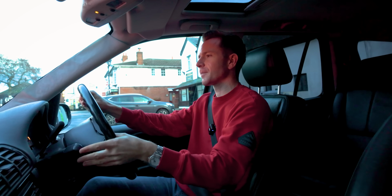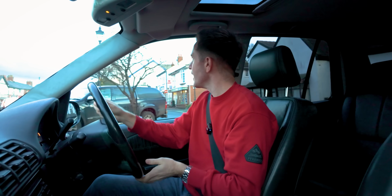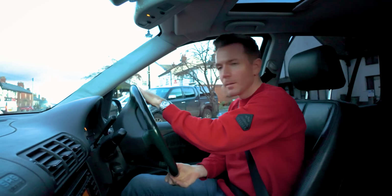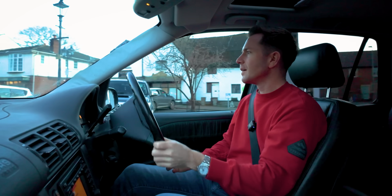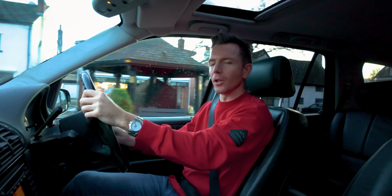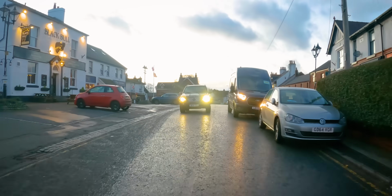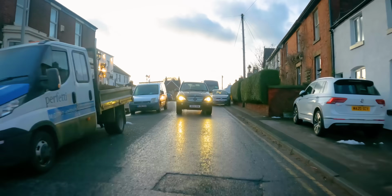Squeak, squeak. We'll sort this out. I think what we're going to do with this first is run it over to Sam at SPR, my local Mercedes specialist. He knows these cars like the back of his hand, so I'll get him to get it up on the ramp and check it all over and make sure we're all good. I'll get it serviced and do whatever else he recommends, and then I'm not really sure.